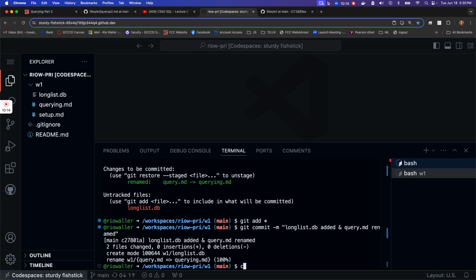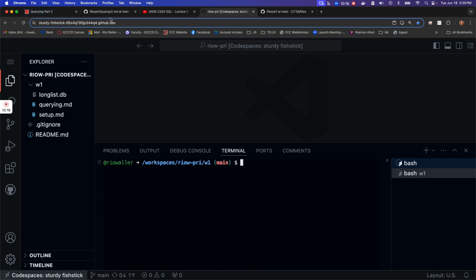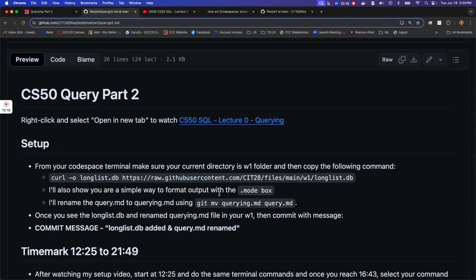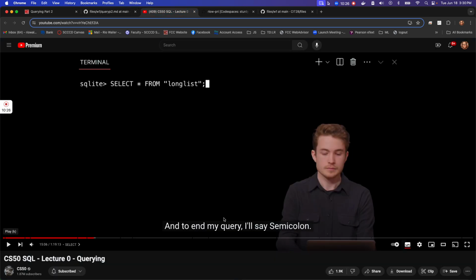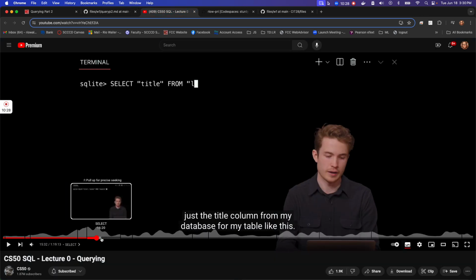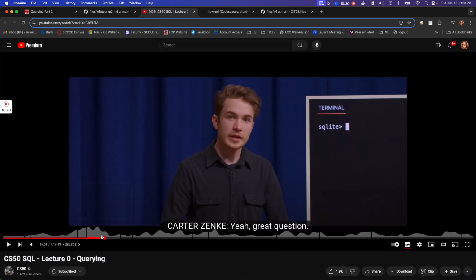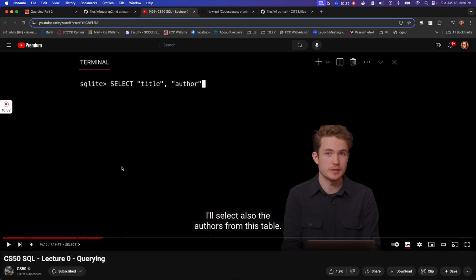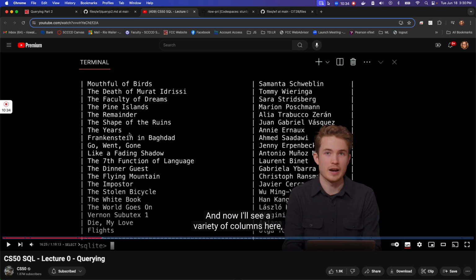Okay, so let me show you the other thing you're going to need to do. I'm going to clear the terminal. Once you're writing SQL statements, I'm going to give you a way to see the output as you see when they do it, and we get that nice boxed output.